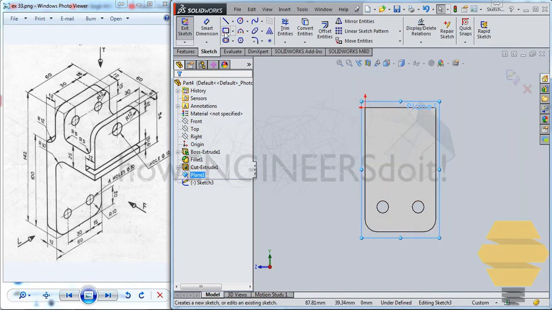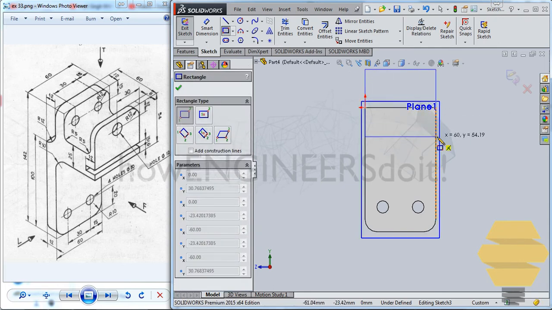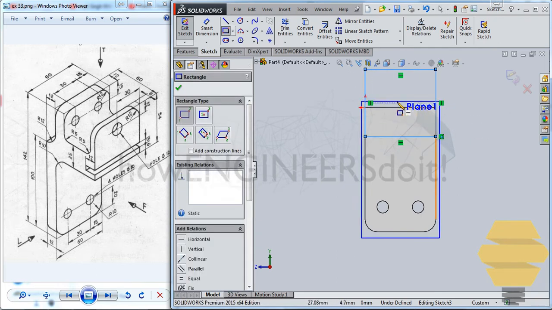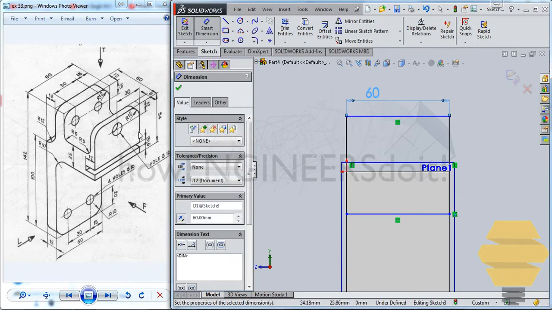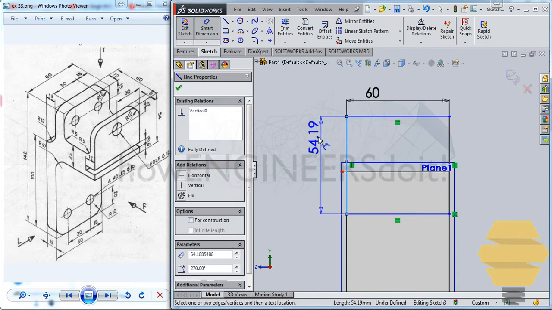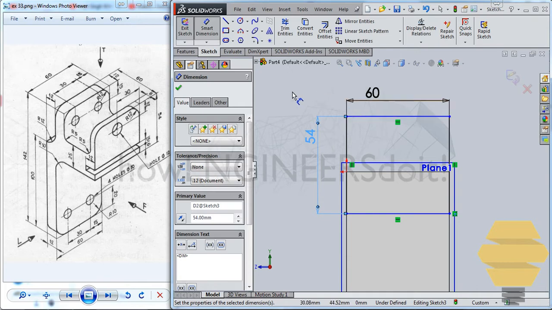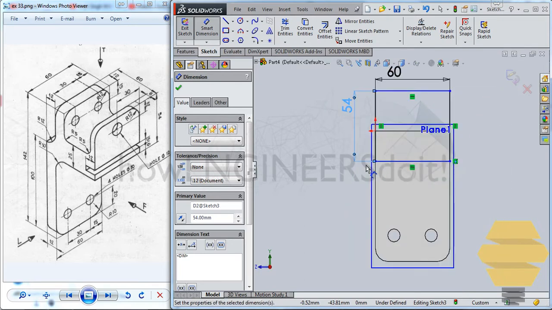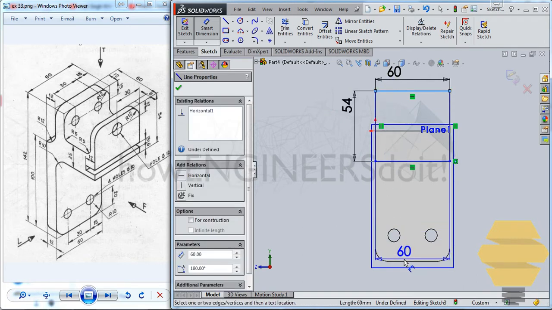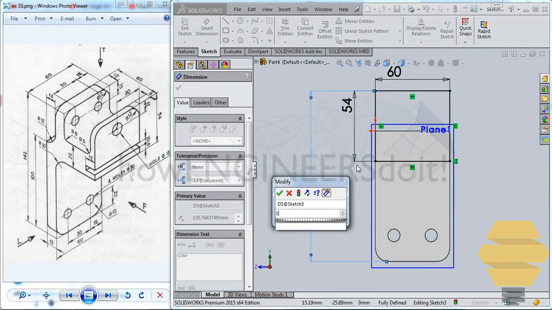and what I can do is create a rectangle that will be of the same width. So I'm just snapping that width there. Now anyways, I would just give this as 60, and this height should be 54, right? It's 54. And now control 8. Now we can see that the top of this rectangle to the bottom is 142.